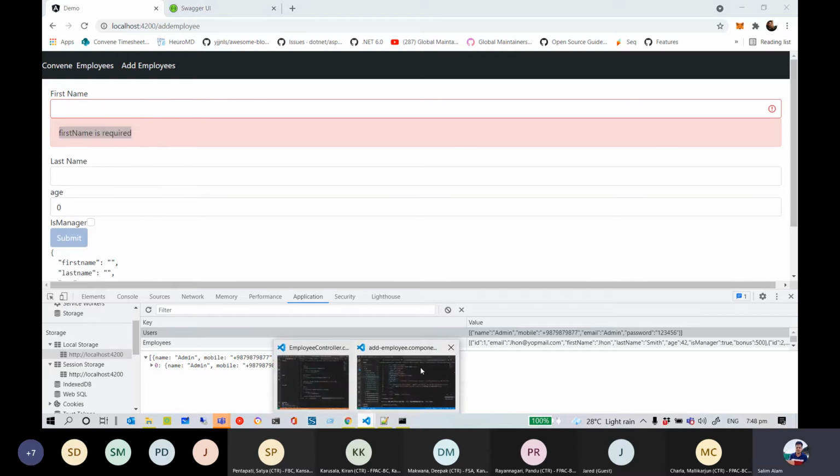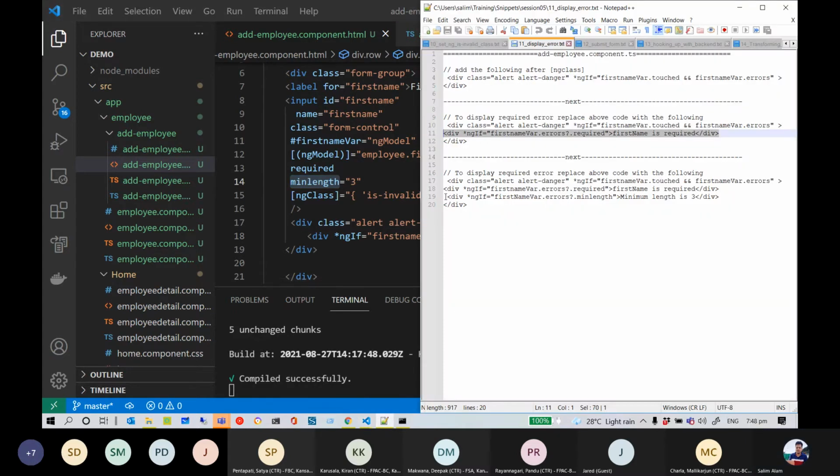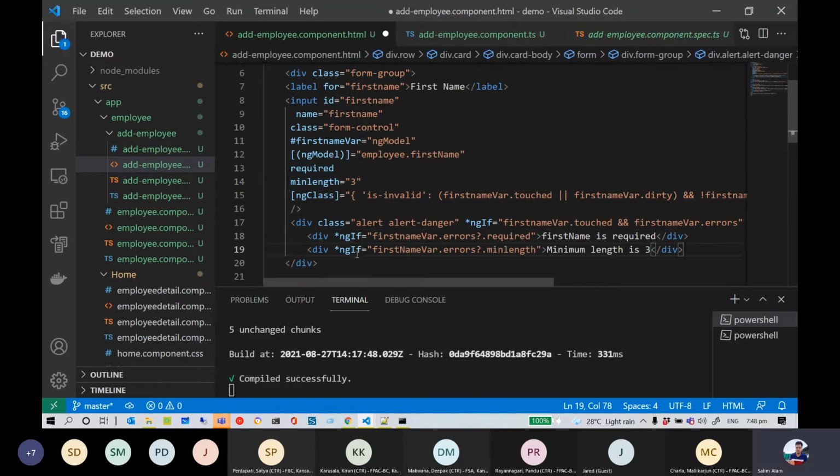If you look into our HTML, you will see that we have one more requirement here besides the required validation: it should be of min length 3. To display that condition, we just need to repeat what we did. We add a div which will only show if the model's property has an error and is of type minlength, and will display: the min length required is 3.